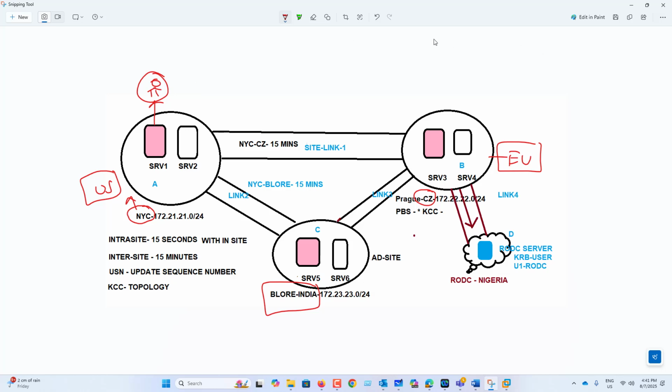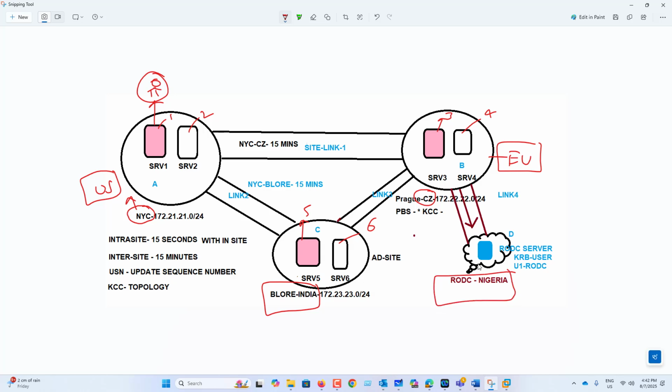Definitely, user Kumar will be available in all the domain controllers: domain controller 1, 2, 3, 4, 5, and 6. And here we have a RODC concept.